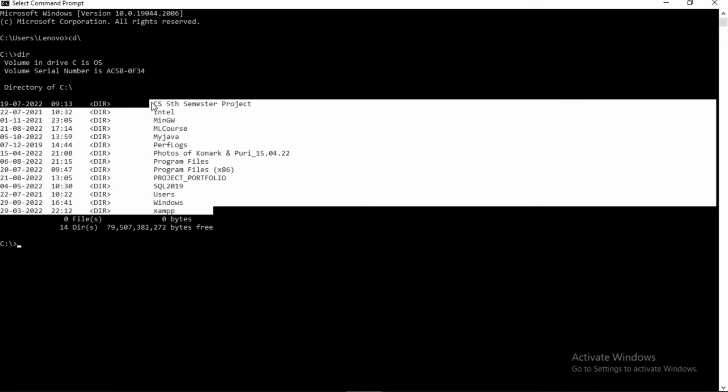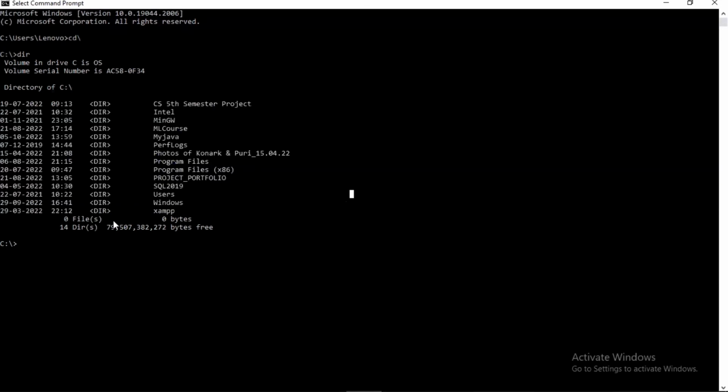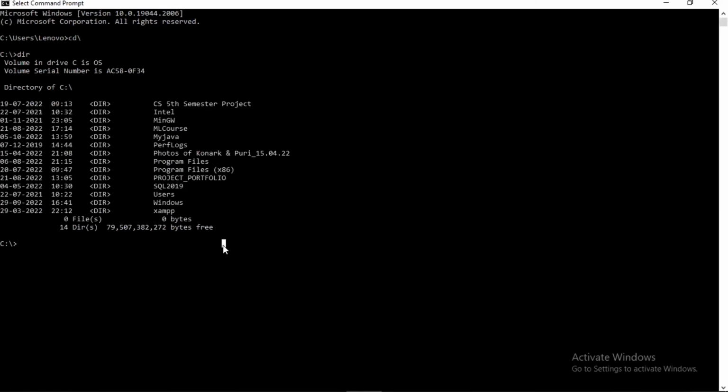Directories means the folders inside the C drive, and their date and time of creation, everything is mentioned. Because we have already installed the JDK software inside this C drive, that's why we are looking at this directory of the C drive.